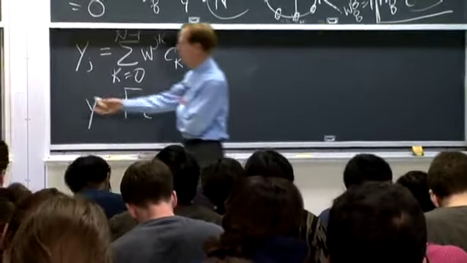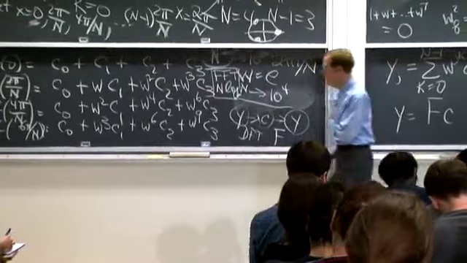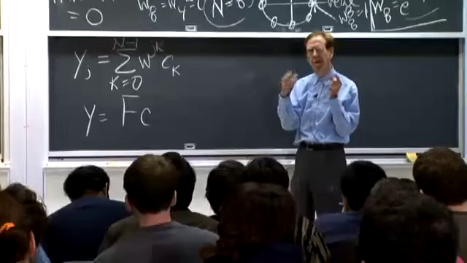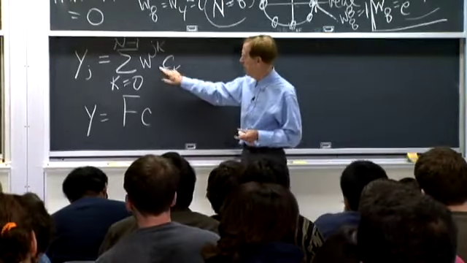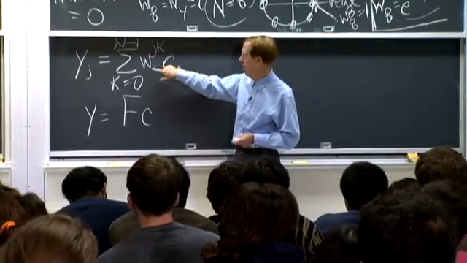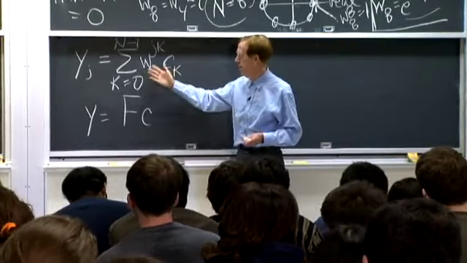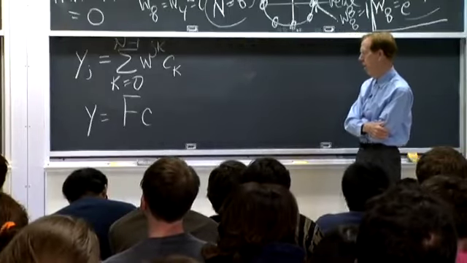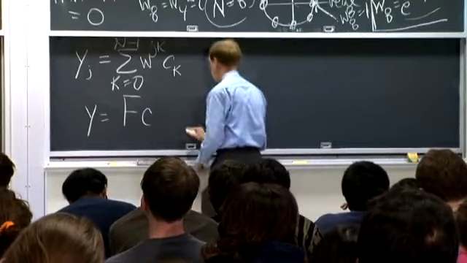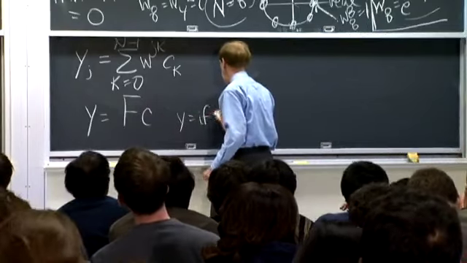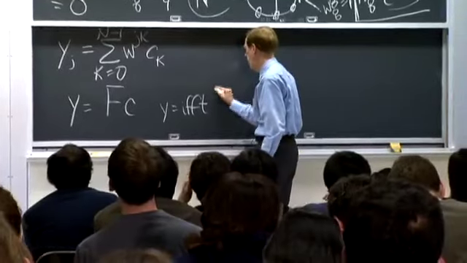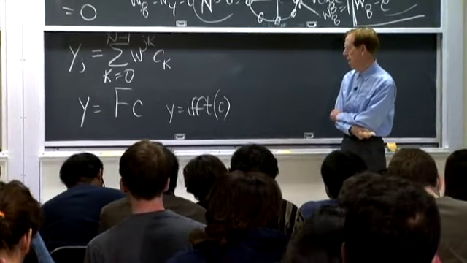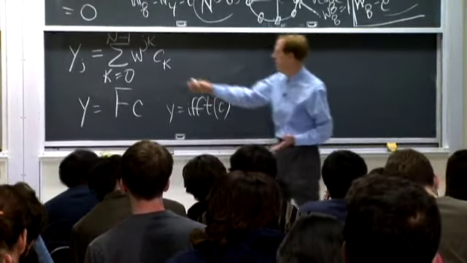So this was like horrible notation. I mean, that's exhausting. This shows you the algebra, but you have to be sort of prepared. Well, the information is here because this is telling you what the entries of the matrix F are. But this is with indices, and this is with whole vectors. So that would be y. In MATLAB, that would be the inverse fast Fourier transform of c. So you see that that's our matrix.